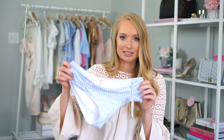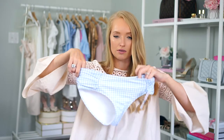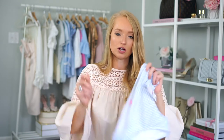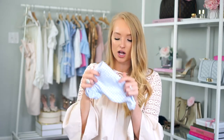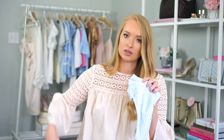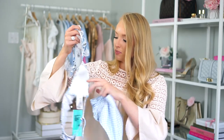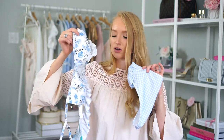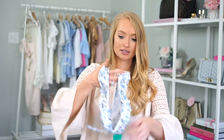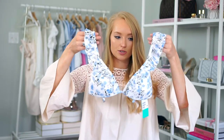This skin-print bottom is from PacSun and I picked it up for $11.99. I love that it is full coverage — it's definitely on the thicker side for the bands, but you can make it look a little more high-waisted. This is like my favorite color print and I think it will look really great with the pinks, but also with this top from H&M. It'll be hard to show on camera, but I liked how these prints mixed together — the floral with the gingham — and the colors worked perfectly.